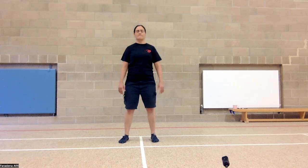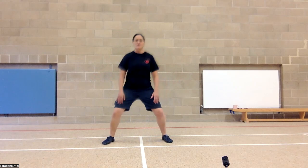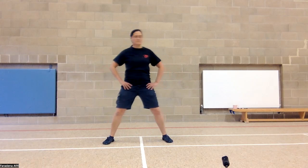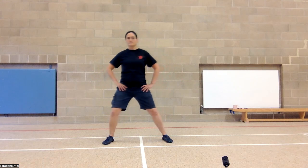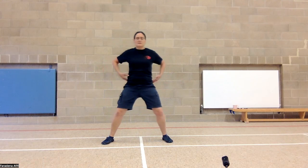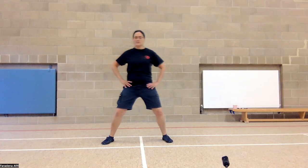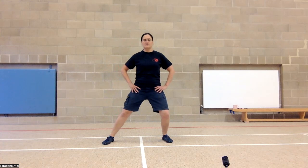Okay. Now what we're going to do is we're going to do this one. So you get into a full stance, and we're going to transfer the weight into one foot, transfer the weight into the other. So you want to keep your hips in line. You're not sticking your hips out, keeping them. Transfer your weight into the foot.